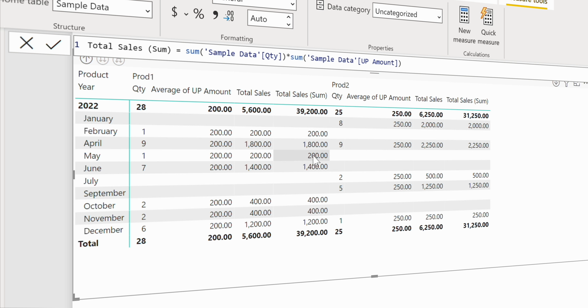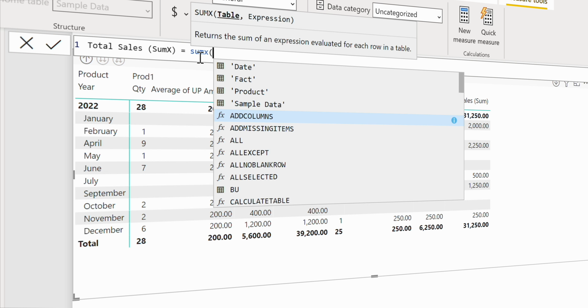And now if we want to add a new measure, we can also click on here to get the new measure, and we can use total sales SUMX. SUMX. And check this out. When you use SUMX, when you open the bracket, it tells you immediately you have to use a table and expression.